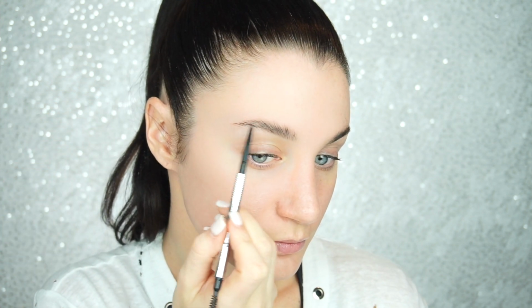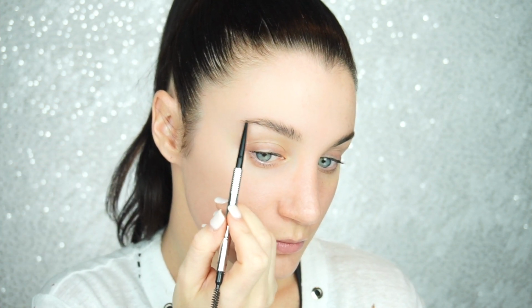And take the opposite side and brush up and out. I'm going to do the same thing to the other side. So I look up slightly, and then there's a sparse area here, a little bit over there, so I'm just going to fill those in.